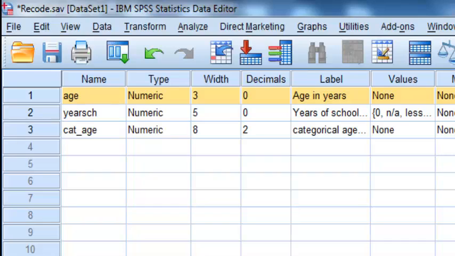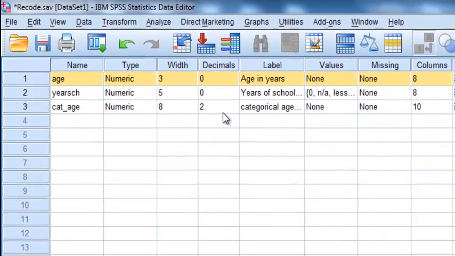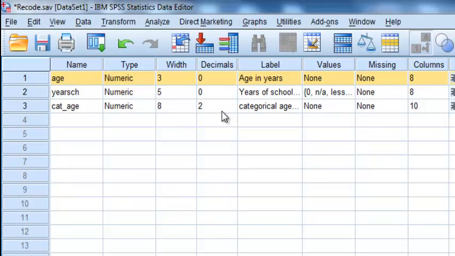We can see our categorical variable is here, but there are still some things we need to do with this variable. So I'm just going to do a few things. One thing is I'm going to bring the decimal places to 0 by clicking under the decimals column for my categorical variable of age, clicking on the box and bringing down the decimal places to 0.